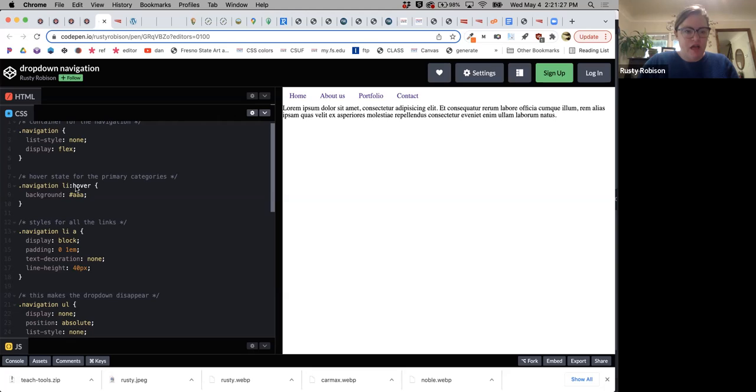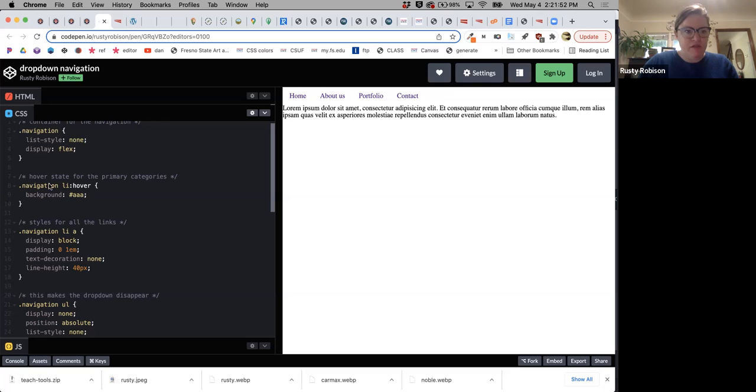Navigation LI hover. This space right here between navigation and LI means any LI inside of something called navigation. That's what a space means. It's called a descendant selector. So only the LI that's inside of the navigation will have this background.